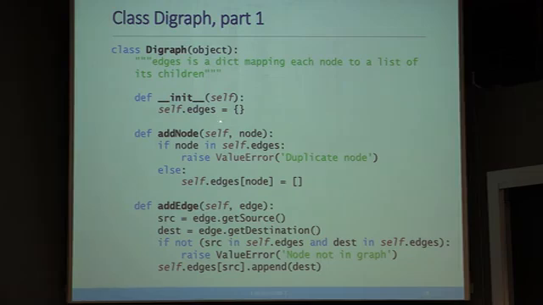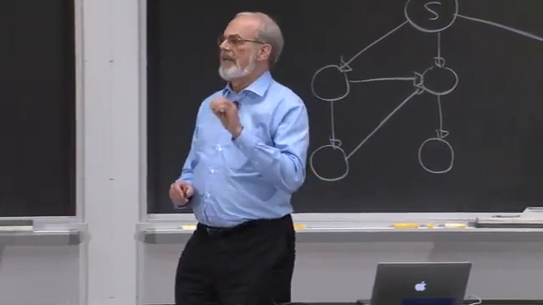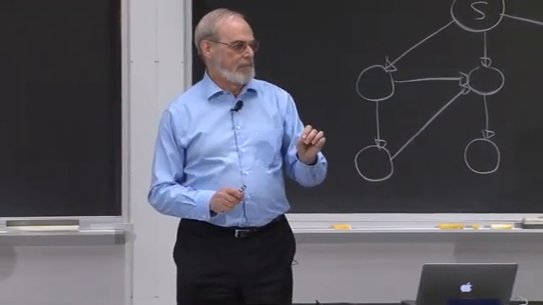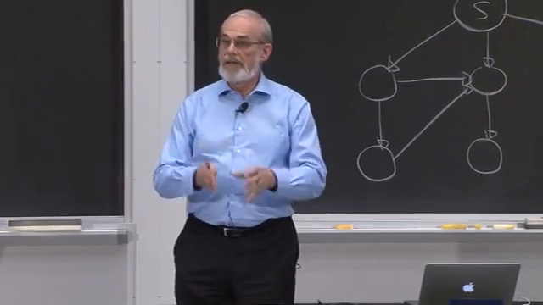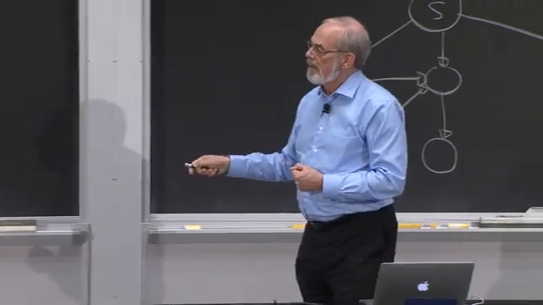Otherwise, notice what I do. When I put a node into the dictionary, I go into that dictionary edges. I create an entry with the key that is the node, and the value I put in there is initially an empty list. I'm going to say one more piece carefully. It's a node, not a name. And that's okay in Python. It is literally, the key is the node itself. It's an object, which is what I'd like.